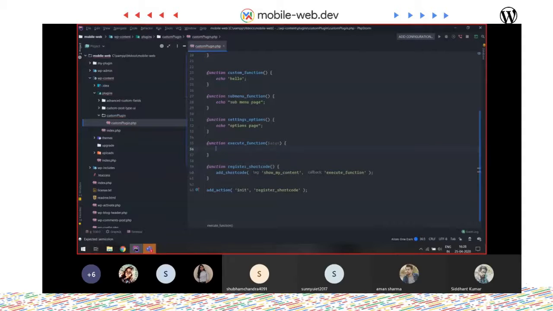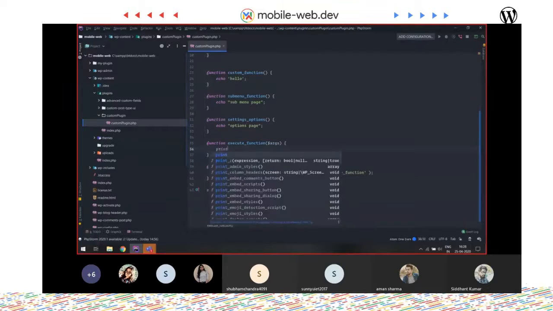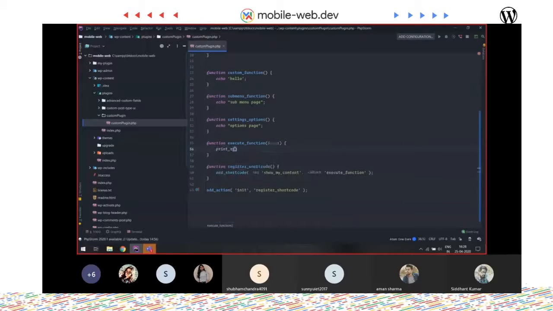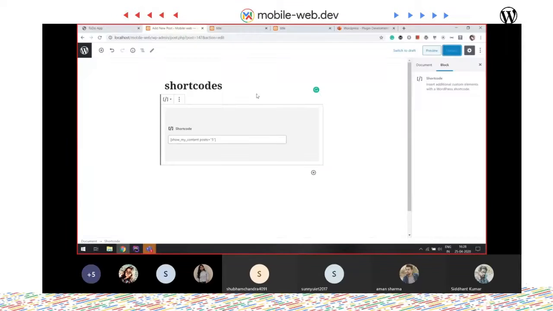If I want to see what's inside args, I will use print_r for dollar args. Let's see if this works. So the argument is post 5.